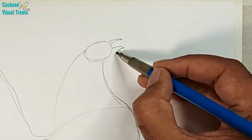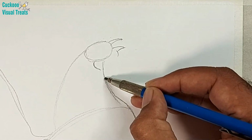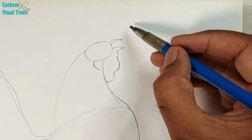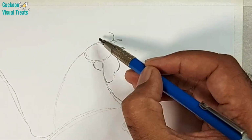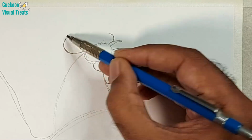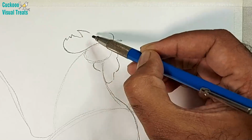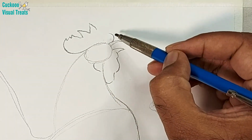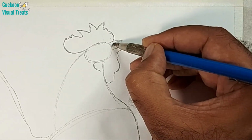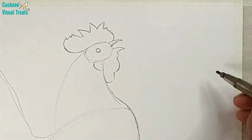Observe these shapes. I always decide the end and make these clear lines. There is a structure hanging out at the bottom and the top of the head. It looks like this for almost all cockerels. Now it has a wide open mouth and it's giving the sound Cuckcooo.